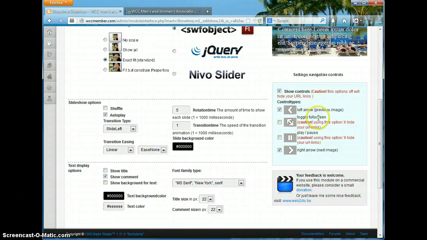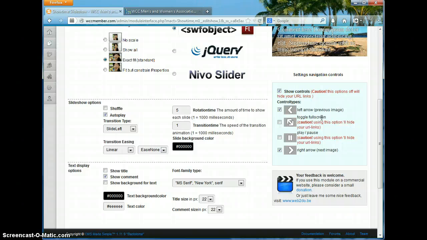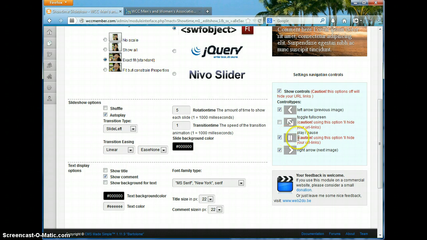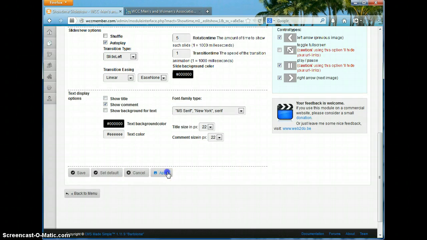Do we want to allow them to go to full screen mode for some of the pictures? I'm not sure that's the best thing within our web browser, within our website, because we try and structure all the pages, so I didn't turn that one on. Pausing is currently turned off. The only things I have set up right now for this slideshow are the left and right, but let me go ahead and turn on the pause here and go ahead and save those changes. Hit apply.